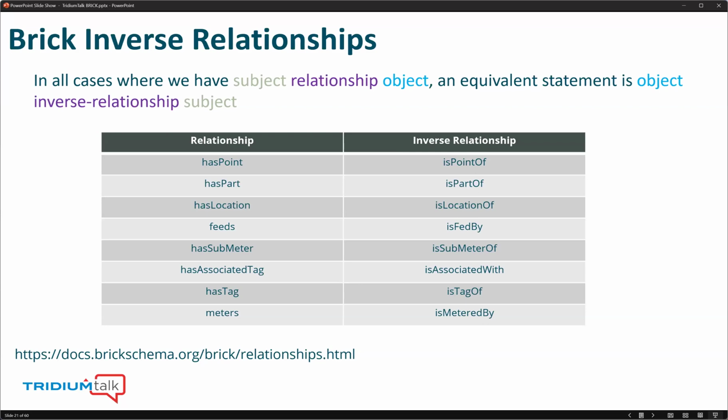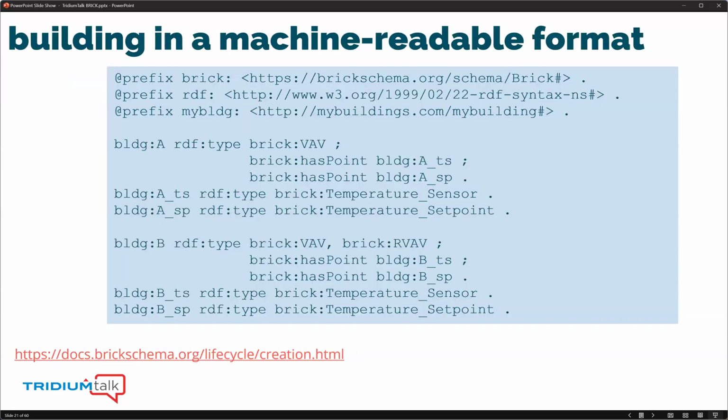All right, so you'll see this again in my mind map. It's all about setting these up. Keep in mind that if I have a relationship has point, we automatically do the inverse relationship. So I don't have to think about doing both sets. I could just do one or the other, and the opposite will take effect automatically for me.